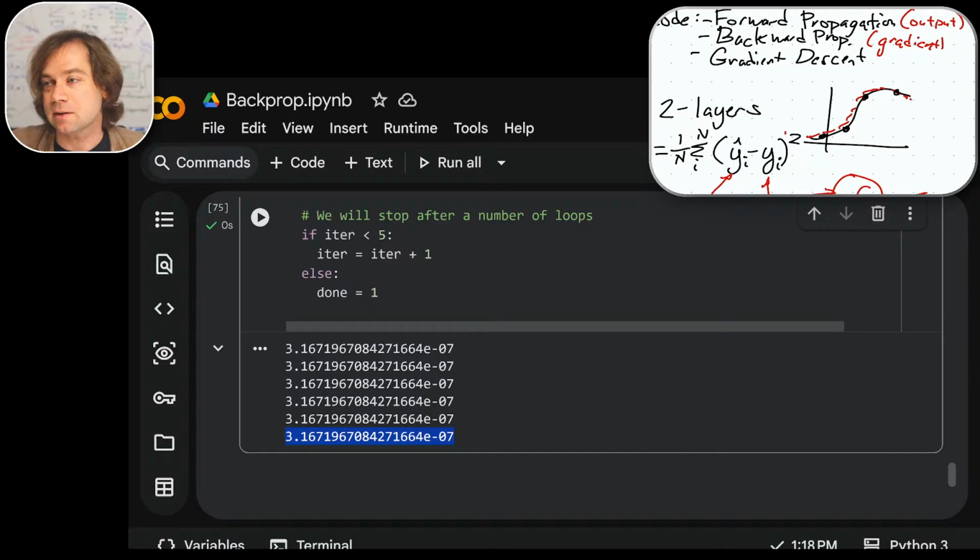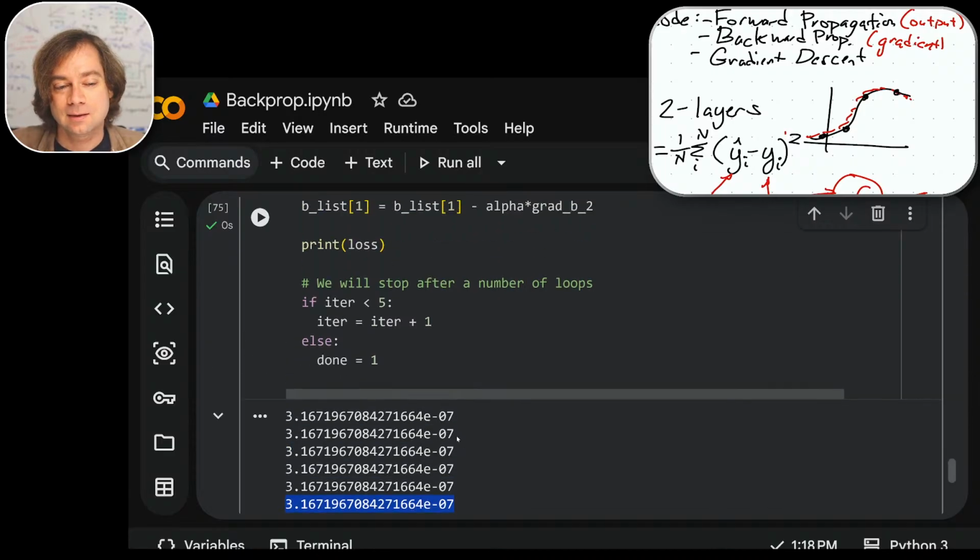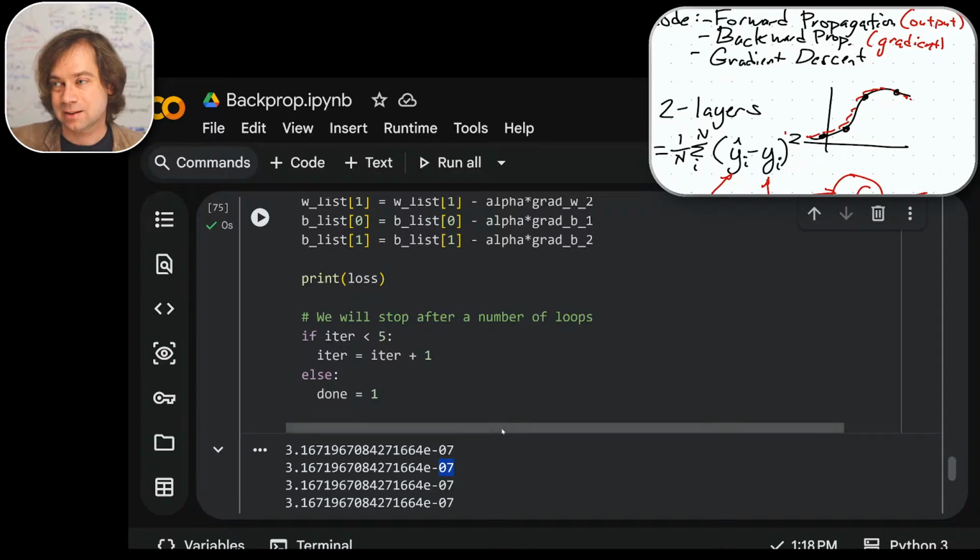Oh, look at that number, friends. Is that cost low? Yes, it is. That's 10 to the -7th. So right now it's saying, hey, we're perfect. That tells me that our guess is still close enough to that data point.